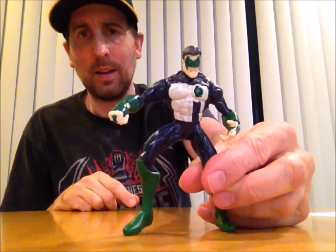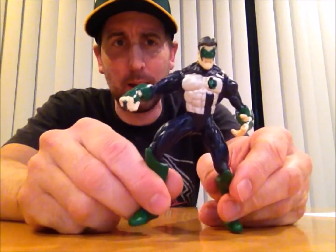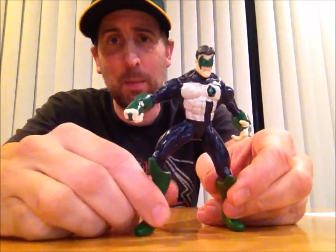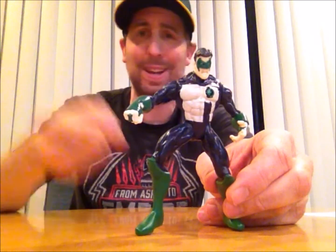Let's do it. We got a 1996 Green Lantern from the Total Justice Kenner line, and this is one ugly figure. I'm gonna be honest, this is most of the figures I put on here. I got some childhood love to it, but this came out in like 1996.